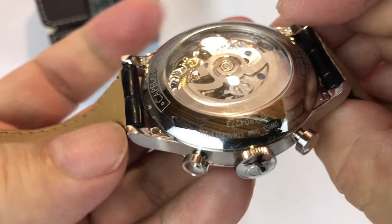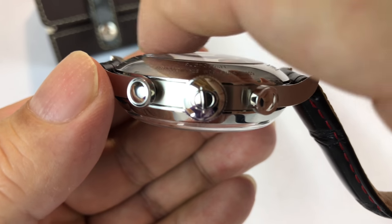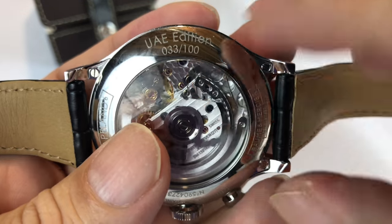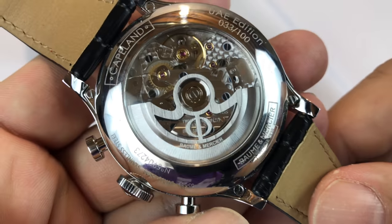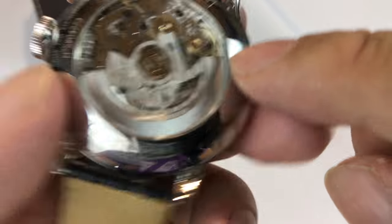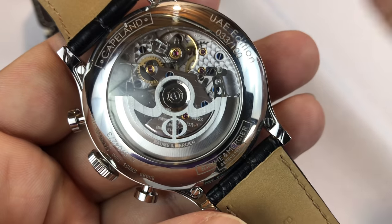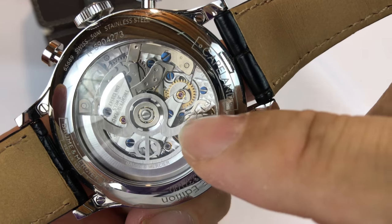It is 44 millimeters, which is why I liked it — a lot of the Balmain Merciers are still a little smaller. You can see how this curved crystal flows really nicely with the curved case back. This one is a limited edition, one of 100, the UAE edition of the Capelin. Even on the back you can see the perlage and Geneva lines, and that rotor moves really nicely. I believe the movement is a Le Joepere caliber 8147-2 specifically.